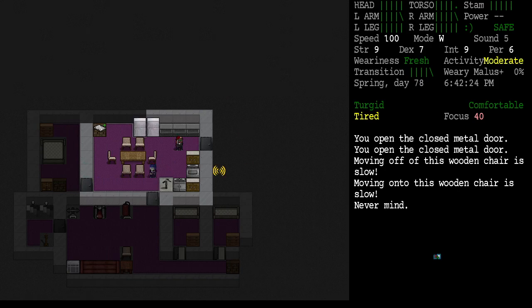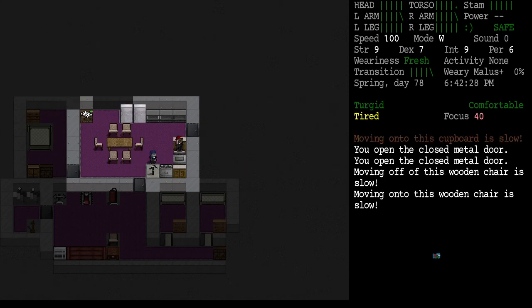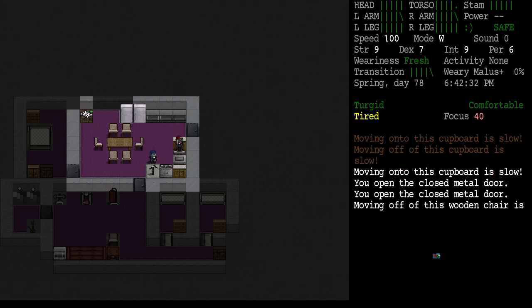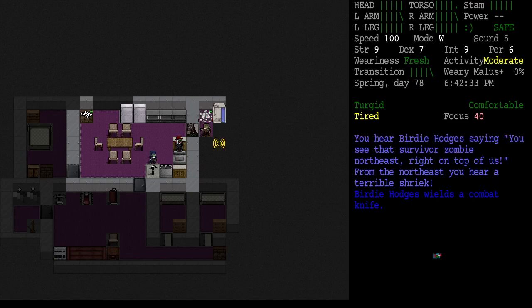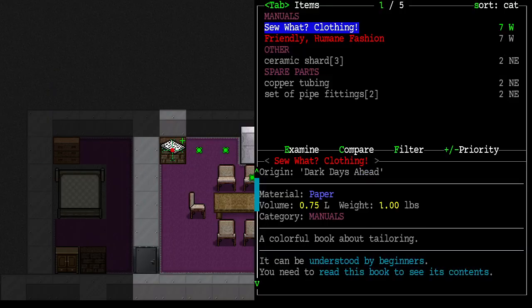I wonder what's behind the door. Can I get Birdie to stand next to me? Really can't, can I? Alright, I'm opening the door. Oh, shoot. Look at that. That looks intimidating. These are survivor zombies.